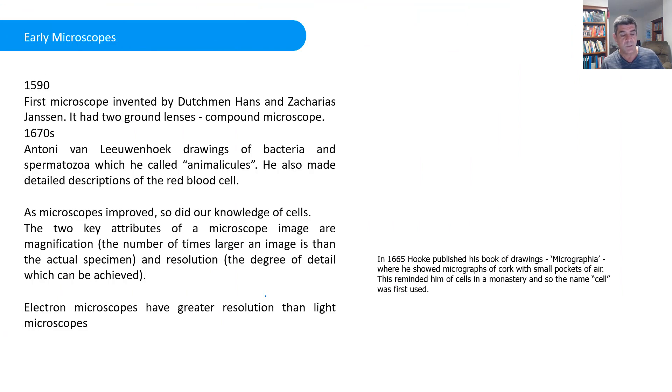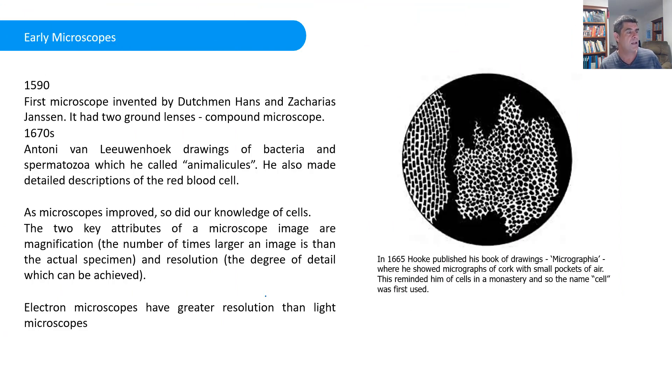It was the discovery and the development of microscopes that went hand in hand with our understanding of cell theory. A little brief history. As far as our history is concerned, the first credited compound microscope went to the Janssens in the late 1600s. Then we had the development of Hooke's microscope. He actually published a quite comprehensive work which included some images of cork cells. The cork cells appeared to Hooke like little cells in a monastery, and that's why he gave them the name cell.